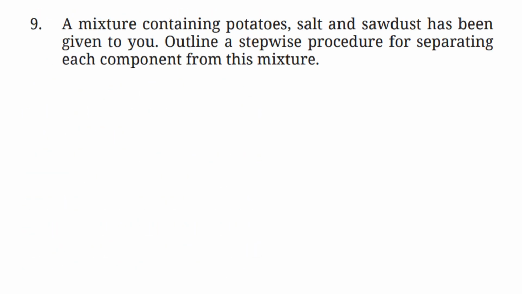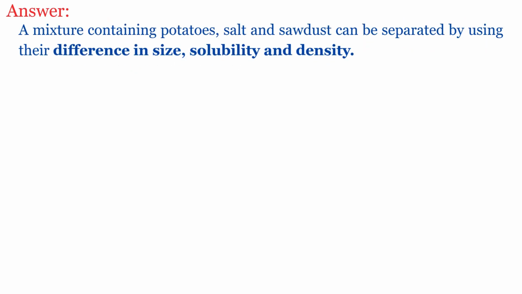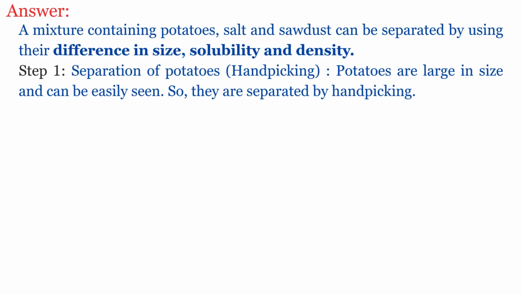Question number 9. A mixture containing potatoes, salt, and sawdust has been given to you. Outline a stepwise procedure for separating each component from this mixture. So, a mixture containing potatoes, salt, and sawdust can be separated by using their difference in size, solubility, and density, right? Step 1, separation of potatoes.